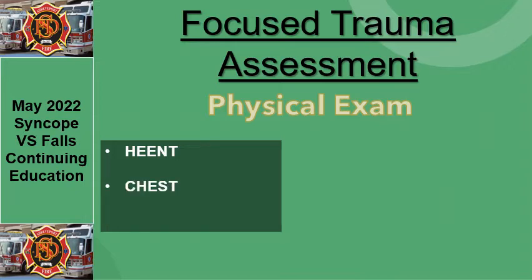Making sure her chest, by listening, auscultating, okay? And then abdomen, pelvis. Is she having acute midline umbilical pain? Is she having acute right lower quadrant pain for appendicitis? Is she having acute left lower quadrant pain for diverticulitis, diverticulosis? Is she having an ovarian torsion? These are all things that, if the patient was complaining of abdominal pain, could be a reason why she's syncopized, because she's bleeding out in her abdomen.